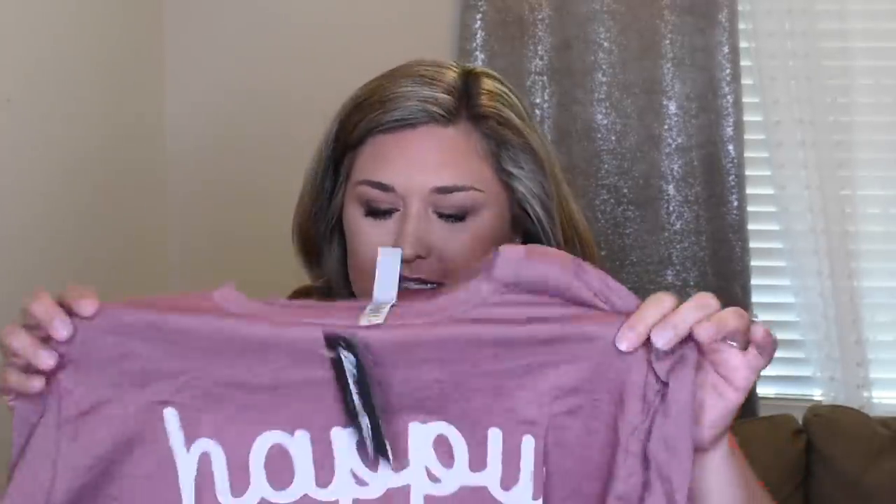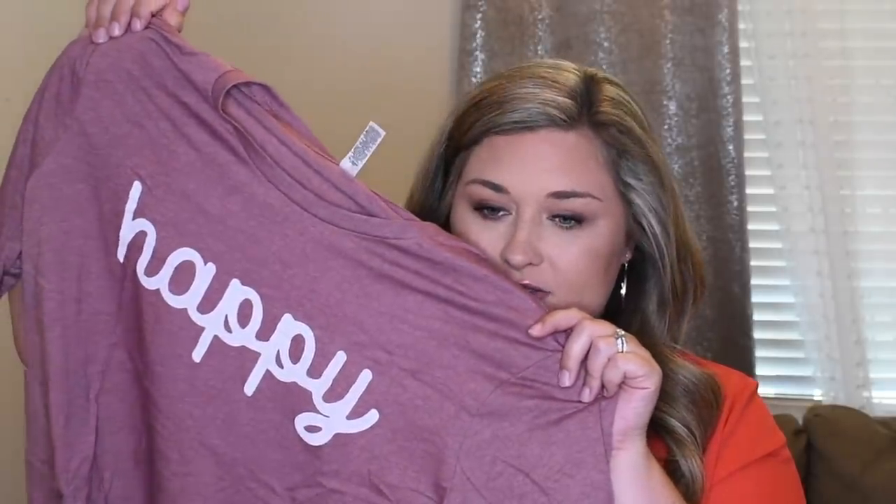So with all that being said, let's talk about this first one. This one is so cute — it says 'Happy' and I love this deep dusty rose color. This is the same color as my Let's Go Girls shirt. I technically had two Let's Go Girls t-shirts, but one was this color and I absolutely love it. Those shirts were also in a size 2XL so I'm assuming these will fit. Look how cute! We'll try them on so you can get an idea of the fit.